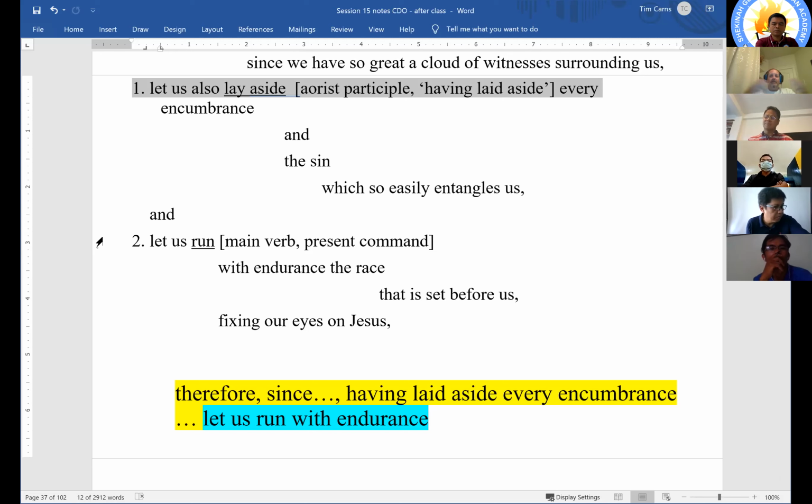Because again, this is the argument for the entire letter of Hebrews. He's saying, look, you've claimed to follow Christ. Don't give up. Endure. That's the whole point of the letter of Hebrews: there are these people who've come out of Judaism who are now having these trials and difficulties, and now they're tempted to go back.